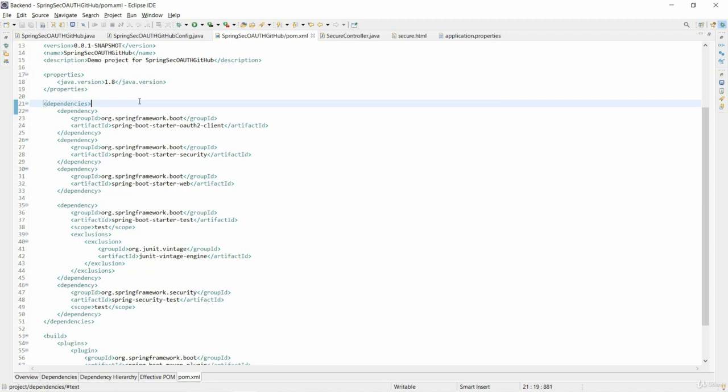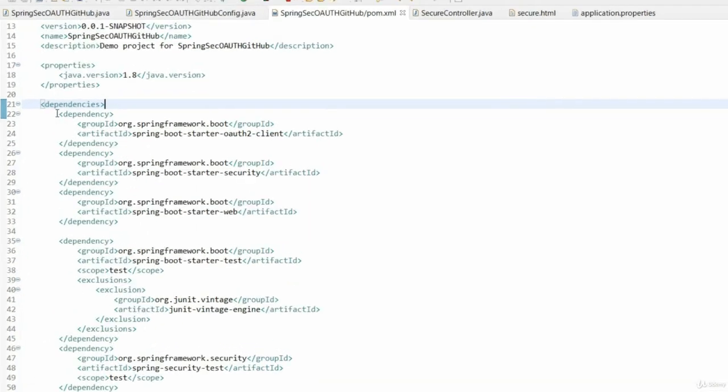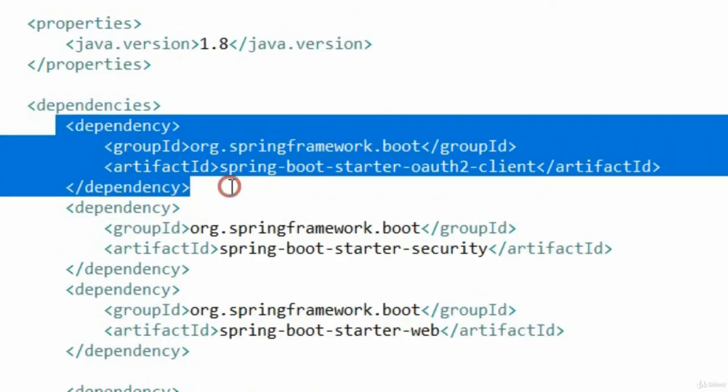So for the same, first we have to add this dependency inside pom.xml. Since in this application I'm just going to consume the auth server which is built outside my application, I have to use only OAuth2 client. But if you have a scenario where you want to build the auth server by yourself, you can also import the dependency related to the OAuth2 auth server. But now you can see we imported only OAuth2 client, which is good enough in our scenario.